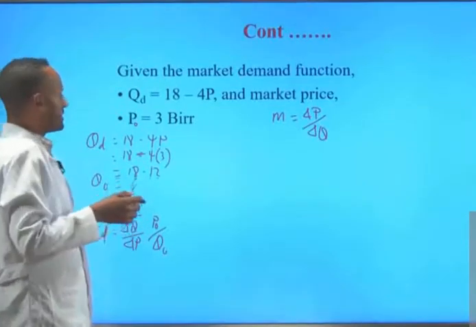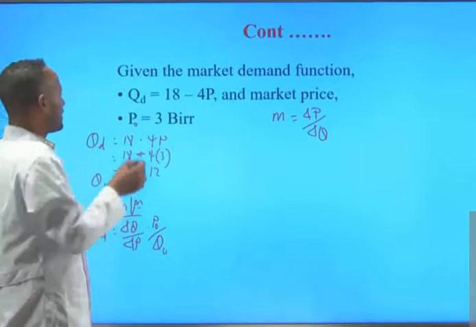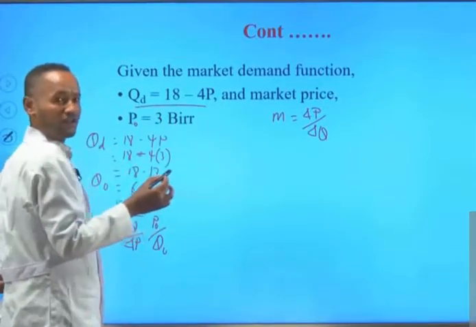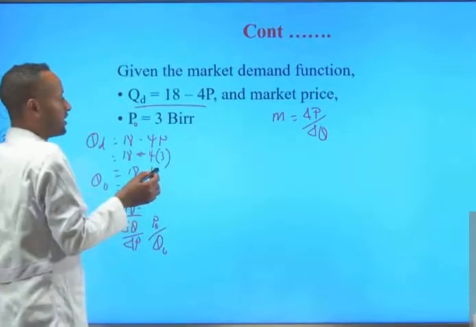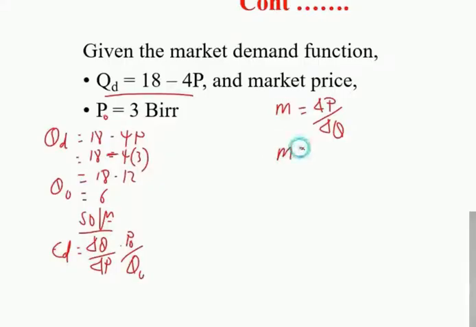And from your previous lessons, simply by working from the given demand function, you can identify the slope of the demand function. The slope of the demand function is the reciprocal of the coefficient of price. The coefficient of price is minus 4, and the reciprocal of the coefficient of price is minus 1 over 4. So we get the slope. If the value of change in P for the change in Q is minus 1 over 4, then the value of change in Q for the change in P will be minus 4. Simply, you can take the coefficient itself.